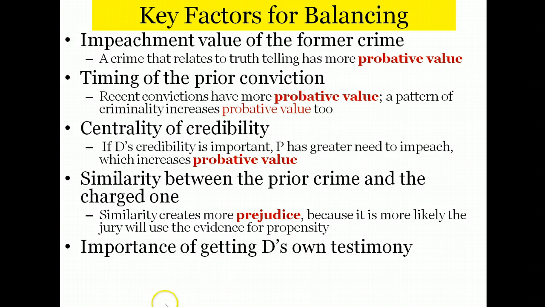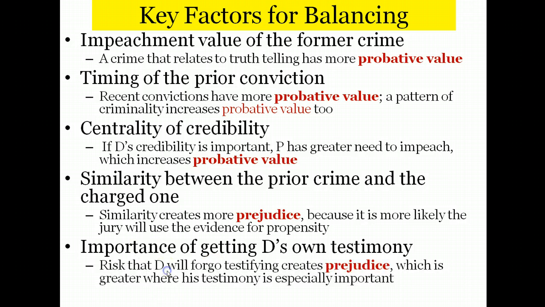The next factor is the importance of getting the defendant's own testimony. The concern here is that the defendant may choose not to testify because he's concerned that the jury will learn of his prior convictions and convict him on the basis of his past transgressions. The risk that the defendant will forego testifying creates prejudice, and that's going to be greater when his testimony is especially important in his case.